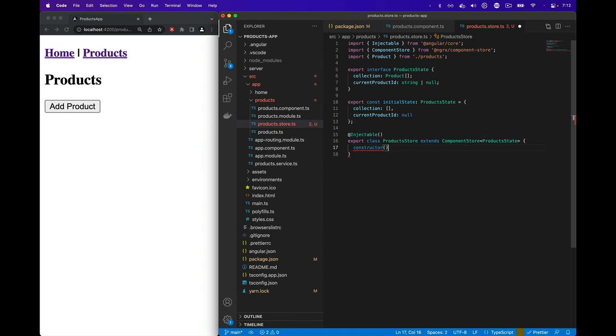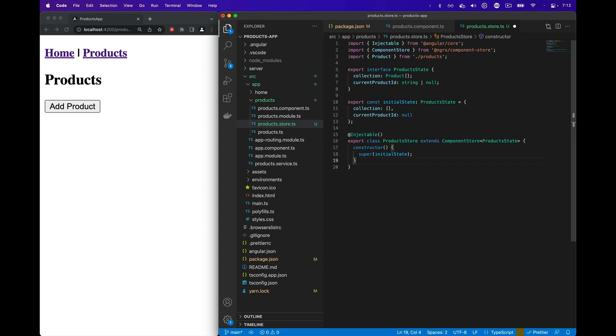We'll add the constructor and call the super method with the initial state to eagerly set the state for the product store. You can also set the initial state lazily after the product store has been created, but we'll use it eagerly here. Next, we'll add methods for reading and updating the store.